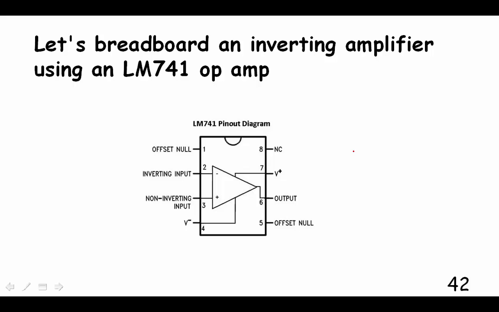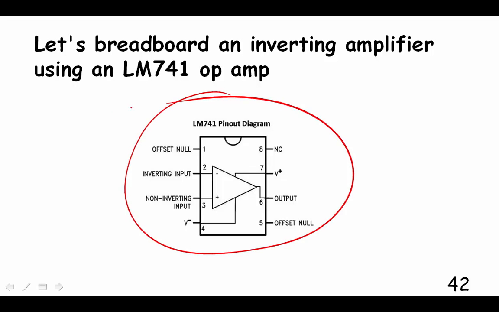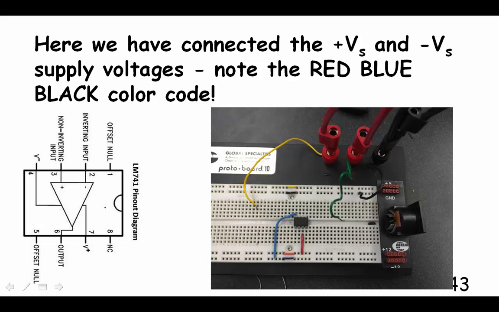Well, let's breadboard this circuit and see how it works. So here's the pin-out diagram for a dual inline package 741 chip. I just rotated it so that it looks in the same orientation that I have here. Now notice here's our V minus pin, and we're using blue. That should be blue there. It looks almost purple. But that's our negative 12 supply voltage, and I'm just running from pin number 4 to our negative supply rail, and I'm going to keep that as a blue wire so I know not to confuse it with my signal path.